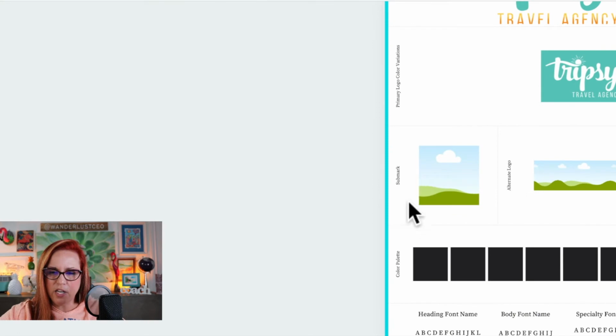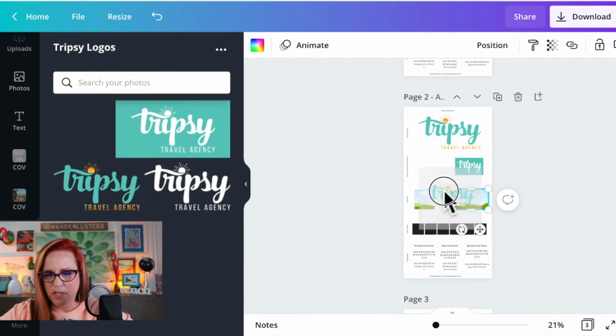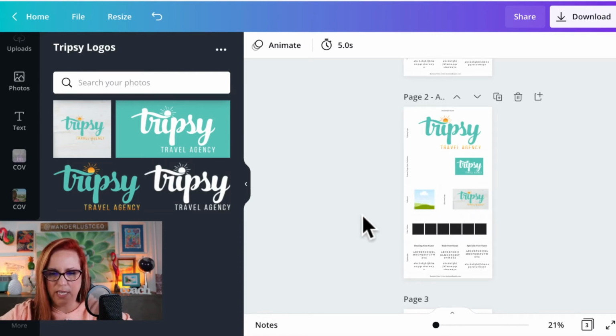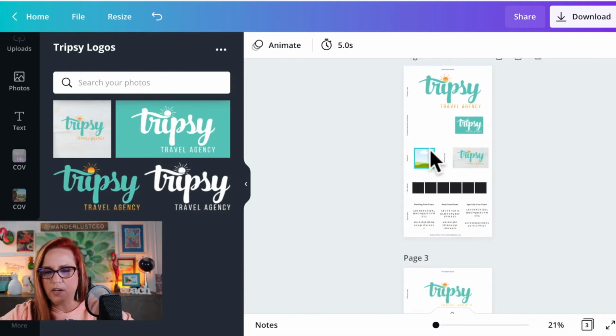The next thing that's listed here is a submark or an alternative logo. We have an alternative logo that we use. Let me see if I can make this a little bigger. I'm just going to adjust that up. This is one that we use on some of our sites, so I'm going to pop that in there too. It's on a background of kind of like this wood grain that we like to use at our agency. If you have a submark, you can add that there too. For the sake of time today, I want to get through everything. A submark is like a one letter or something that you would use. That's all a submark is. You can use it in smaller spaces or where you're trying to have a smaller identifier for your brand.